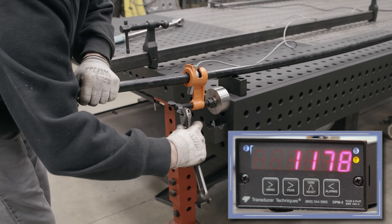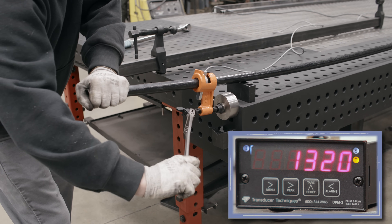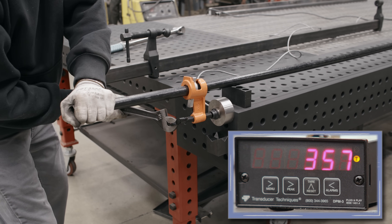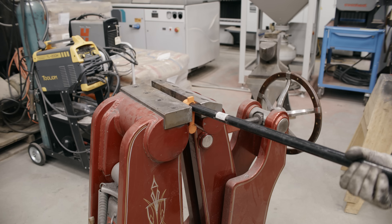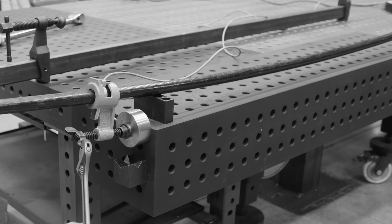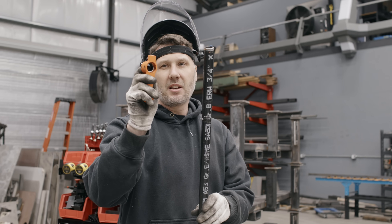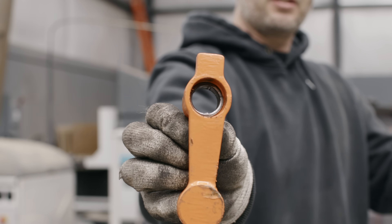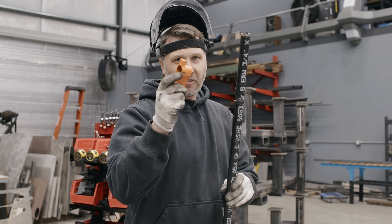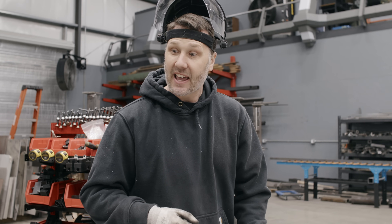Let's put the wrench on here and just go till it don't go no more. Something's going to happen. There's 1,300. Something's moving — I can feel some vibration. Did I break it? Let's get them off and take a look at it. Broke the threads off at 1,300 pounds. Here's what I'm concerned about: if these threads fail when you're really pushing hard, you could get your fingers pinched. This could come back and slap you in the face. Do not put a wrench on these things. This is extremely dangerous because it just popped — boom. I could feel it in the handle.